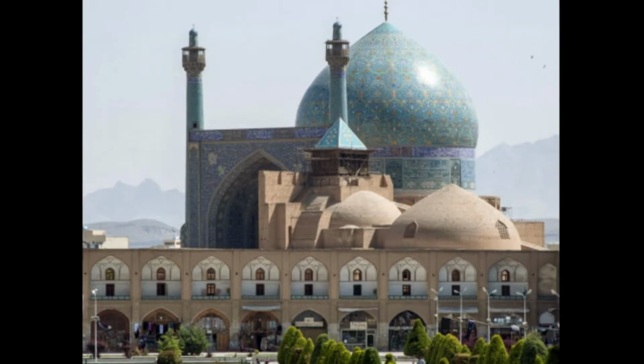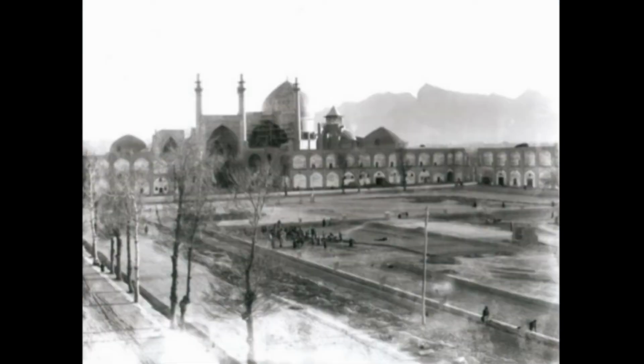One of the most prominent features of Shah Mosque is its peculiar orientation. While at that time most of the important buildings were built facing towards Mecca, the entrance of the mosque leads another way. But after entering the entrance gate of the mosque, one makes a slight turn to the right as the portal leads him, and coming out in the yard of the mosque, faces exactly the Mecca direction. Due to this trick, both structures, the entrance and the main dome of the mosque, are equally visible from the square, not blocking the view of each other.